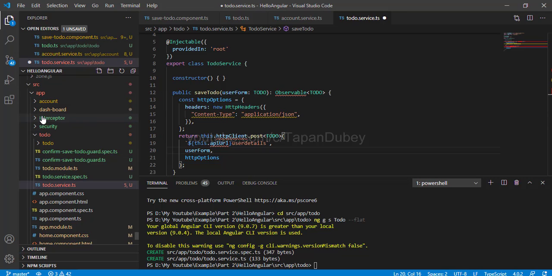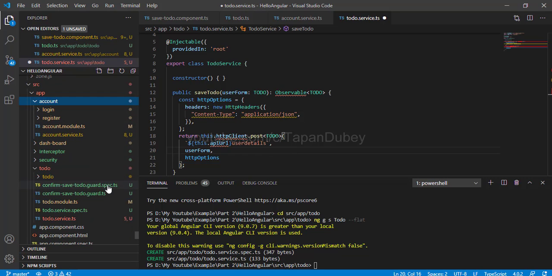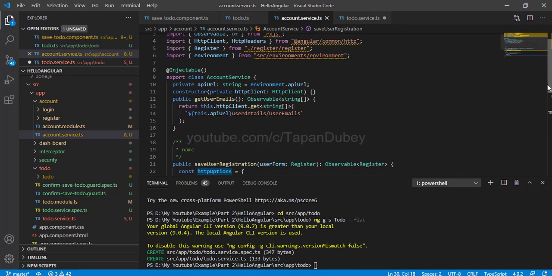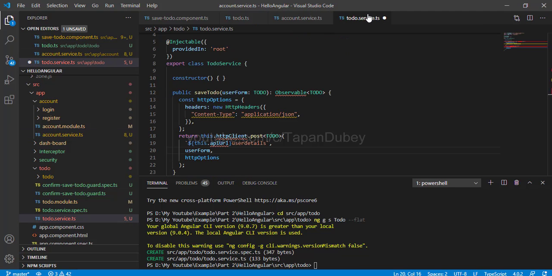So let's again open our account service, and scroll up. Then we can see this http client and app URL. So let's copy this as well and replace this constructor with that code.